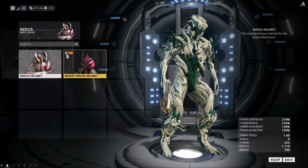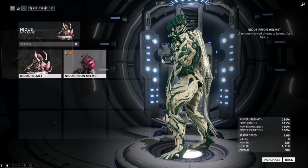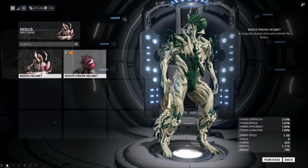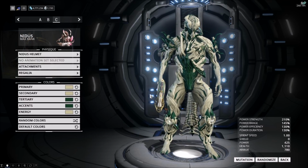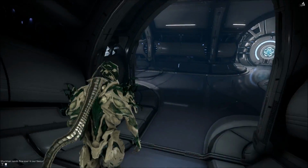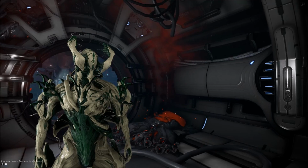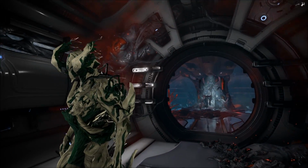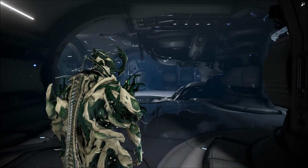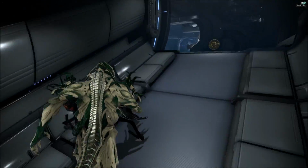Now, if we were to want to use the alternate helmet, that's what it would look like, and that would actually look kind of cool. So, that's pretty sweet. Now, if you want to know what it looks like with his mutagen armor out, let's check it out here. I think it looks pretty sweet. I don't know about you guys, but yeah, I really like that a lot.